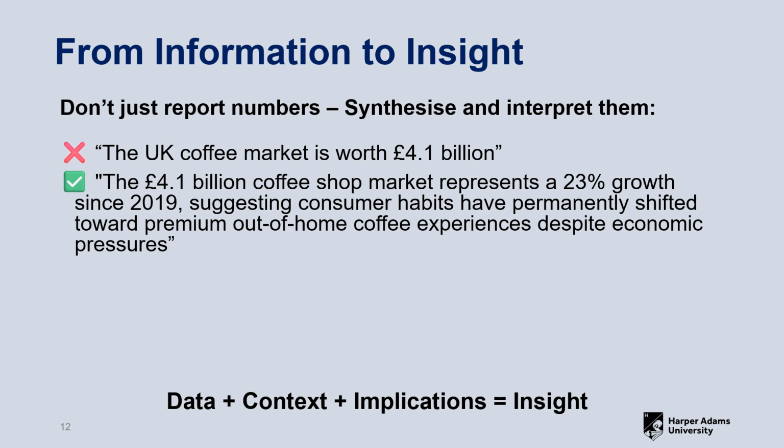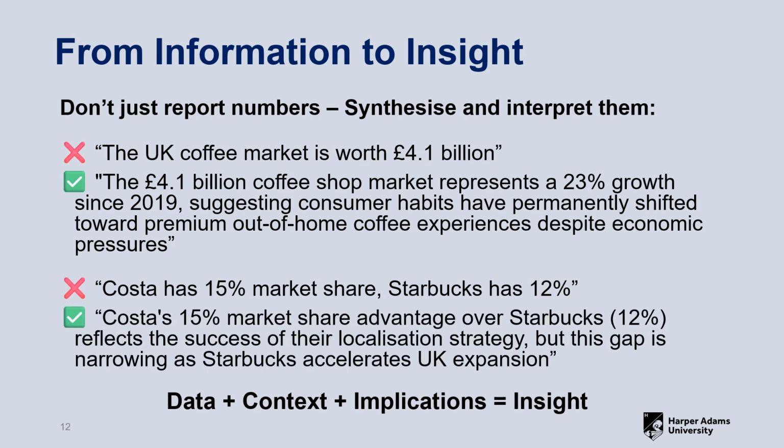So take the next sentence. The 4.1 billion coffee shop market represents a 23% growth since 2019. Okay, so more facts, but suggesting consumer habits have permanently shifted towards premium out-of-home coffee experiences despite economic pressures. So there we've provided data, we've given some context, and we've given some implications, and that leads you to insight. And that's what we want you to be writing, insightful analysis, not just regurgitating facts. Here is another for you to read. Pause the video now. See if you can identify where the data, context, and implications are.